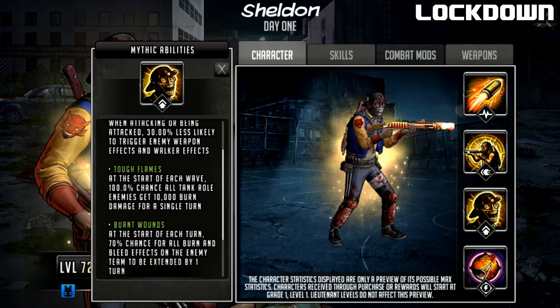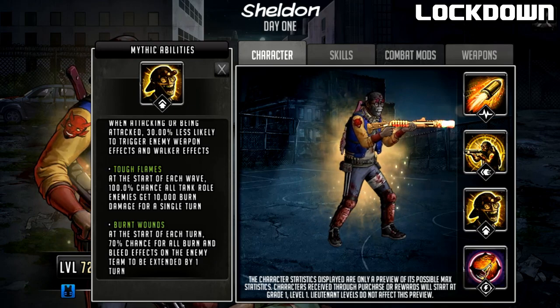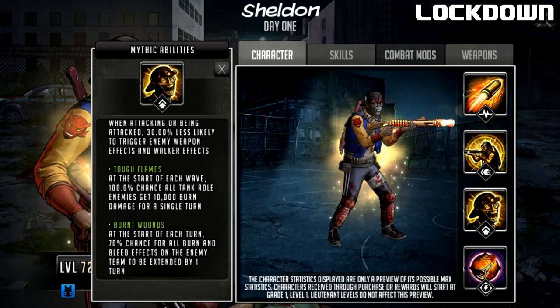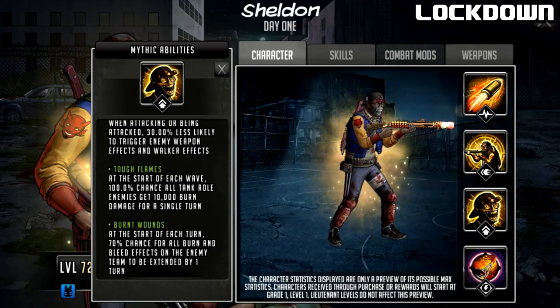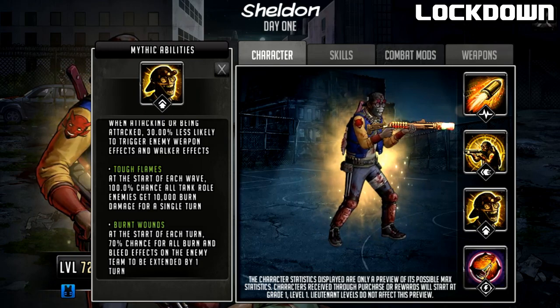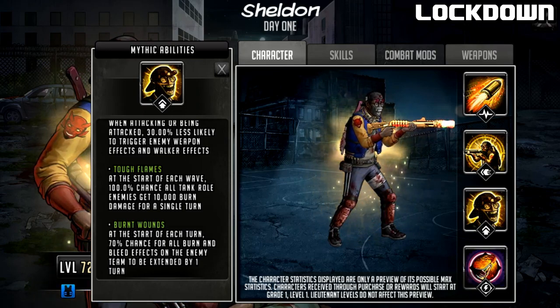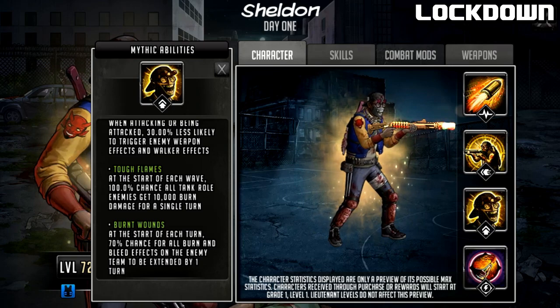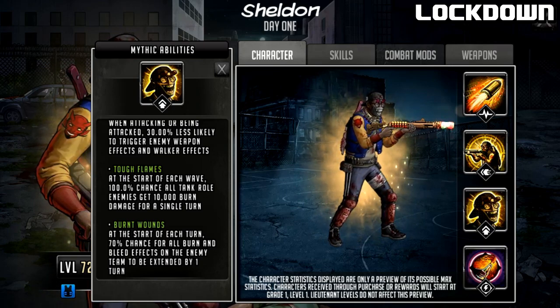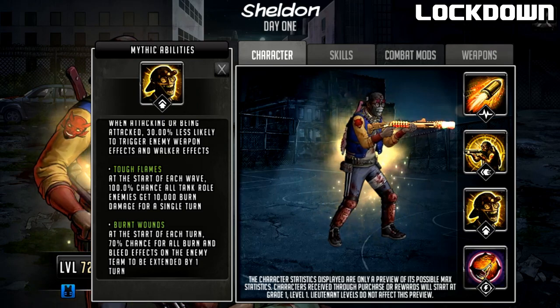Next up is burnt wounds. At the start of each turn, 70% chance for all burn and bleed effects on the enemy team to be extended by 1 turn. This is kind of like Shiva, where Shiva gets it when she attacks, but she has a 100% chance that the target she attacks gets extended by a turn, sorry. But with Sheldon, it's 70% chance that all burn and bleed just from when he starts the turn. That's actually kind of nice.